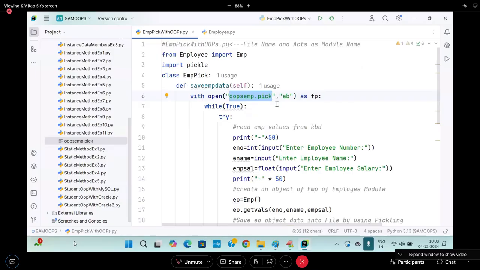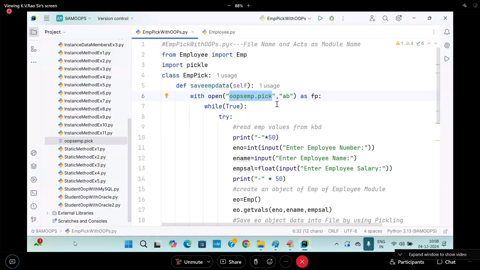By using unpickling process with the help of classes and objects.